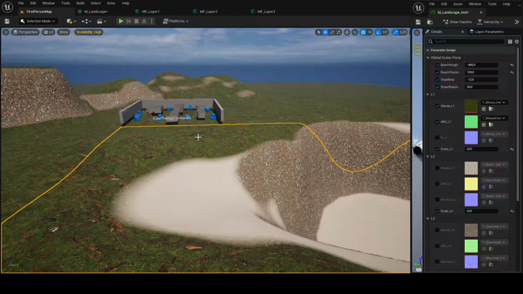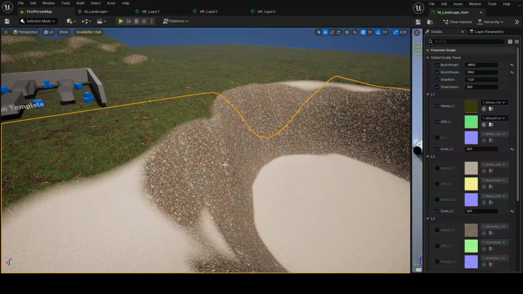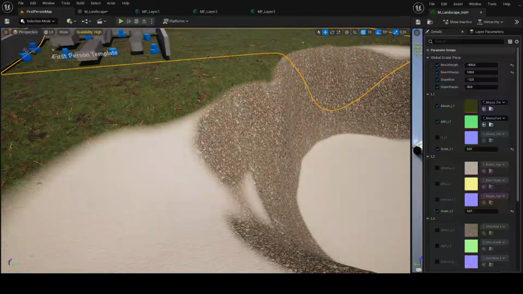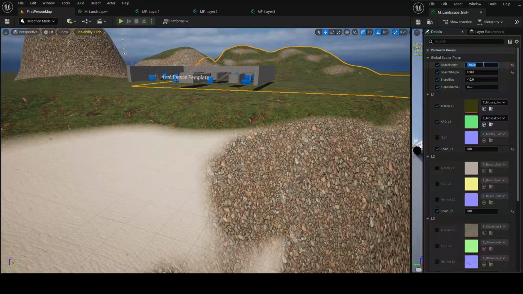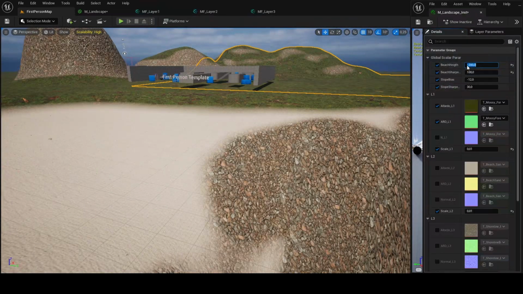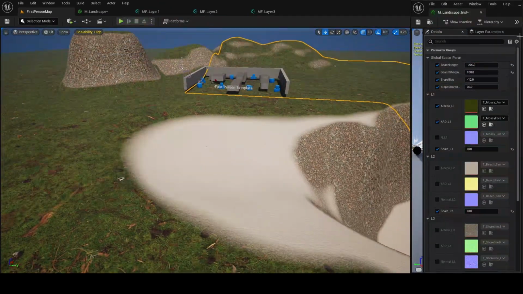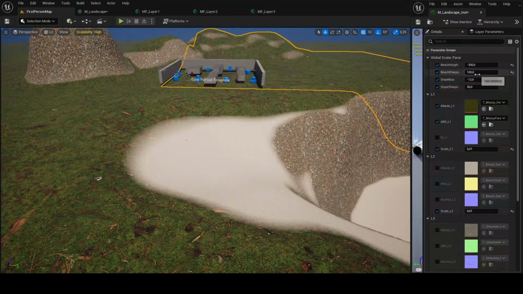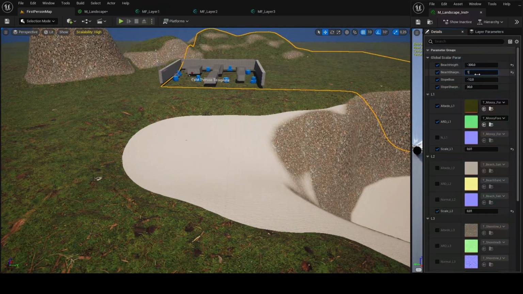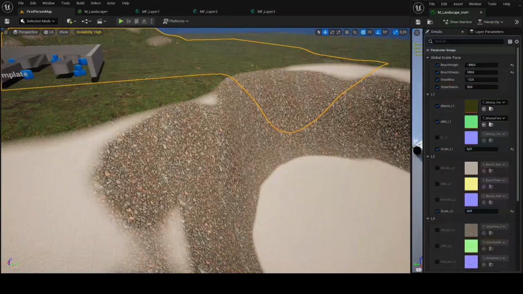Hello everyone, today we are going to make an auto landscape material. As you can see, it has a slope blend for the stone and a height blend for the sand. You can manually set up everything here, like I'm changing the height of the sand layer that I called beach. And also you can set the sharpness to whatever you prefer. Also for the slope you can set up a slope bias and the sharpness.